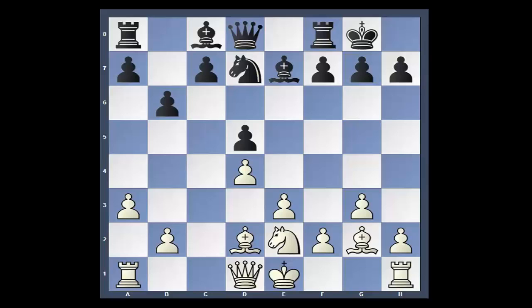Bishop G2, Bishop B7, Bishop B4. Now that one's a mystery to me. The three suggested moves by the computer at this point are Queen to C2, castles, and Bishop B4. And they're all about the same, a minuscule difference.